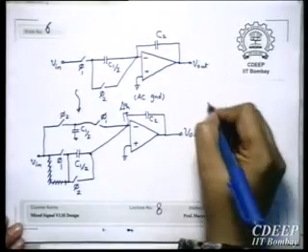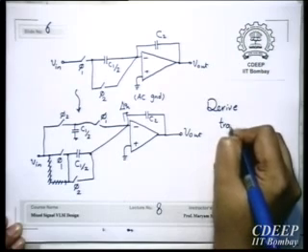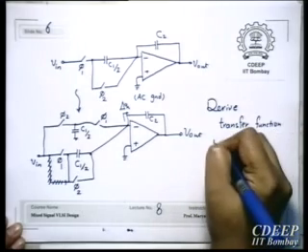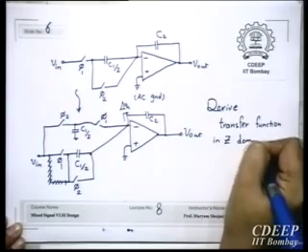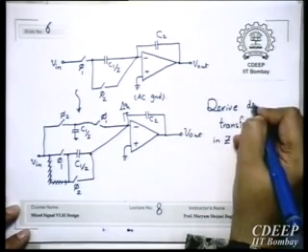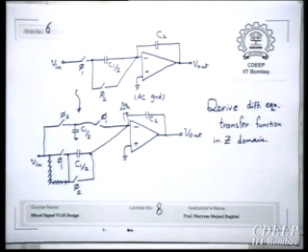Okay, so then you derive the transfer function in Z domain. And of course, also derive the difference equation. See, in continuous time, we have differential equation and we have Laplace transform. In discrete time, we have difference equation and Z transform. So the difference equation will be the same as this. This is called the difference equation.